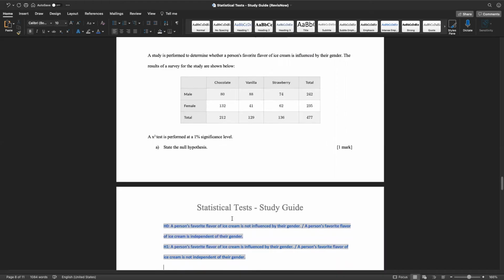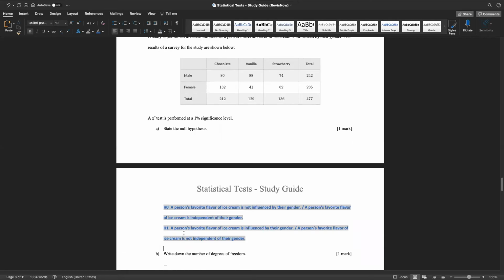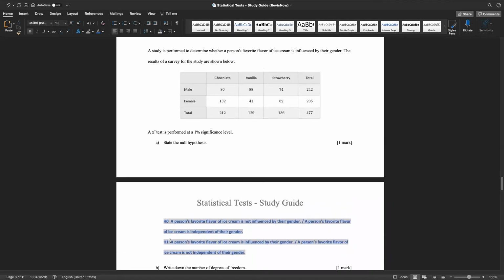Okay, gotcha. And then the alternate hypothesis is that they do affect each other. So the alternate hypothesis would be that they actually do have a cause and effect relationship with each other. All right, got you. I would associate null hypothesis with negative, so you're like not influenced, if that helps. Yeah, that helps. I think that thing you're saying is specifically for the chi-square. Yeah, this is only for this. The other one is kind of different. So if you want to use the negative null hypothesis, not influence association thing, use it with this one. Don't confuse yourself with the other goodness of fit test.